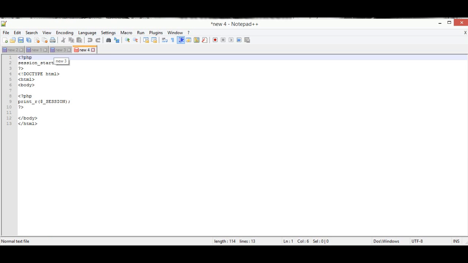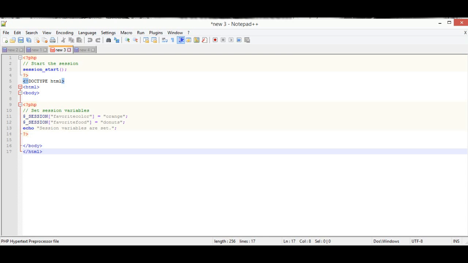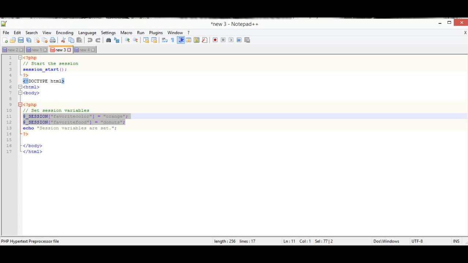In order to show all the session variable values for a user, you're going to want to use this code. When you run it, it's going to show the input and output for the session variable.